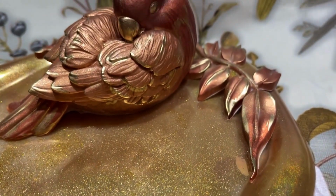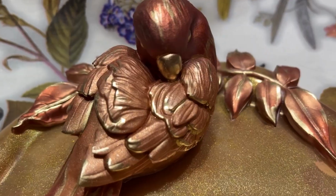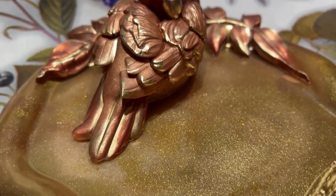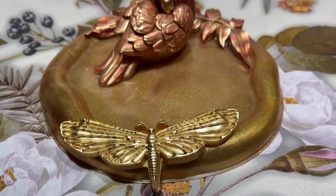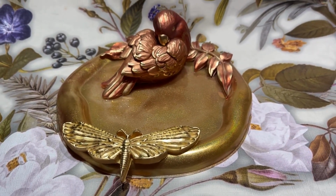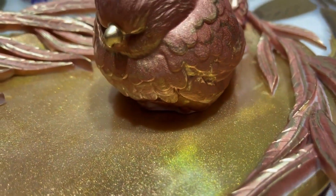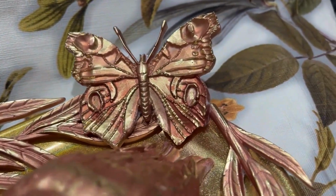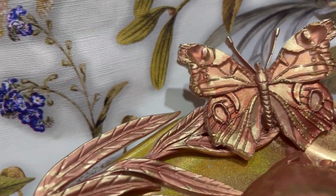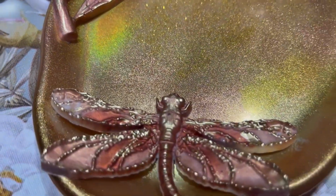So these are the finishing shots. Look at that. So obviously I did the same with the other tray as well with regards to the gold, and gave them some gold beaks as well. I think that's actually supposed to be a moth on the front of that one. I suppose with hindsight it needs to have some of these beautiful rich bronzy reddy sort of colours, coppery colours, but you know, I went with what I had at the time. Very, very pleased with the finishing results of these.